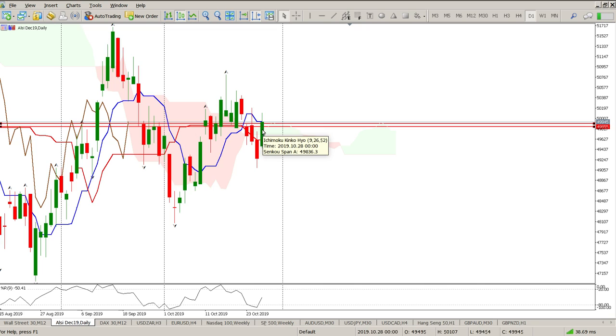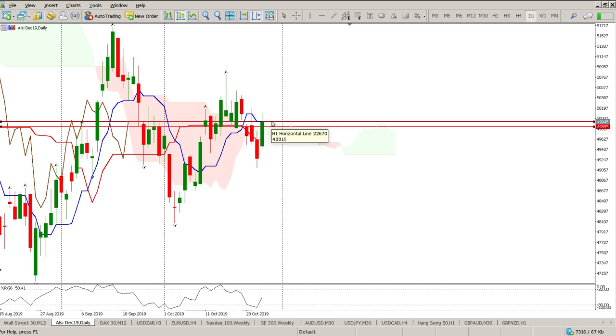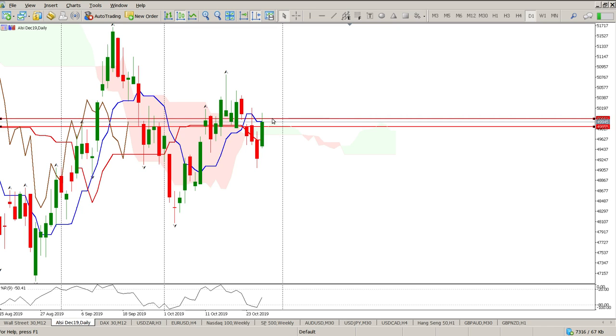So now the jury's out as to what exactly is going to happen, but this 50,000 is obviously an area that needs to be defended. So if we do get a daily close above it, and I think that's pretty much what we got today. Let's see if I can get a level here. No, we didn't. 49,949. So we're looking for a close above 50,000, and you can see we rejected it twice.